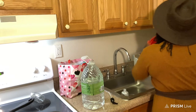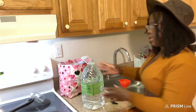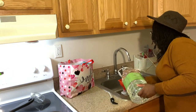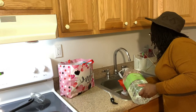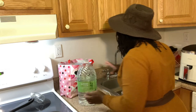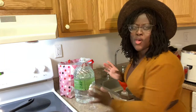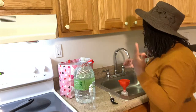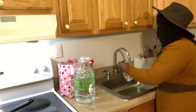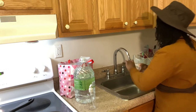A couple months ago I switched up my laundry detergent because somebody else was using one and I was like, their clothes smell so good. When I asked them what they used, they said they were using Gain. I don't know why I thought — as sensitive as my skin is — that I could try a different laundry detergent and it wouldn't matter. It didn't even dawn on me that I'd be allergic to it. So I'm just pouring water in here and shaking it to break the lotion up.